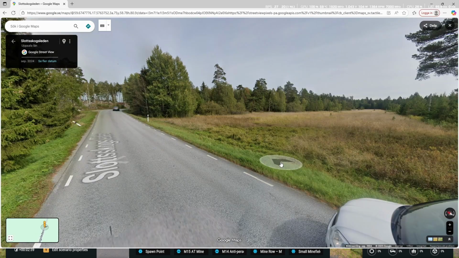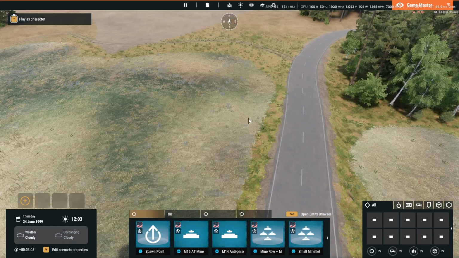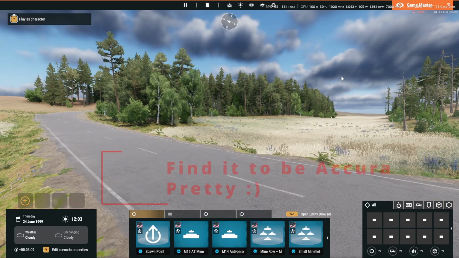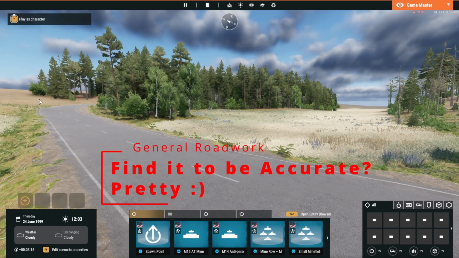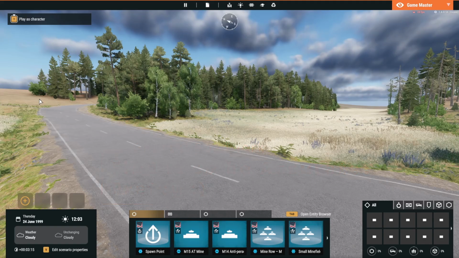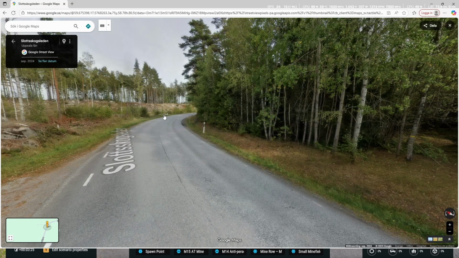If you look like this, it actually might not look like it should be, but doesn't look super, but pretty accurate actually. I'm happy.